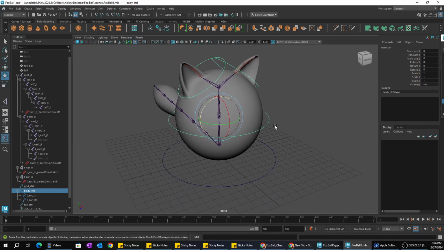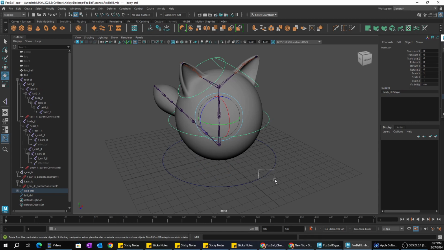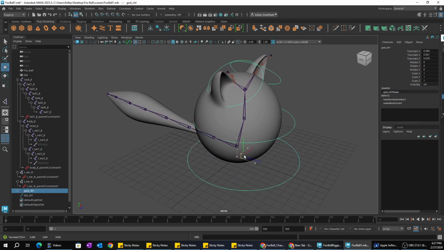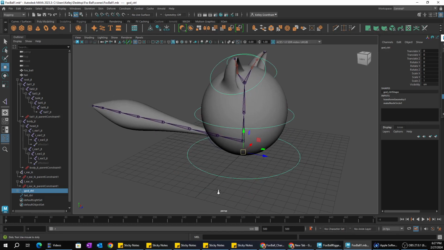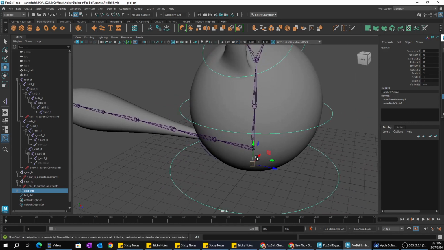And then we are going to select the body control and then shift select the God control and then parent that there. So now when we select the God control, we'll be able to move that around right there. The only thing that's left, we do have to attach the God control to the root. I did forget to do that. That's one last little thing.